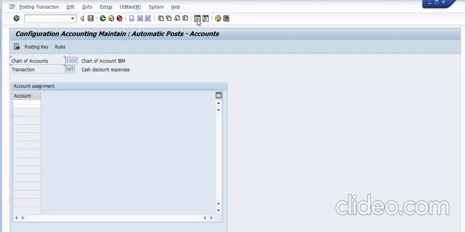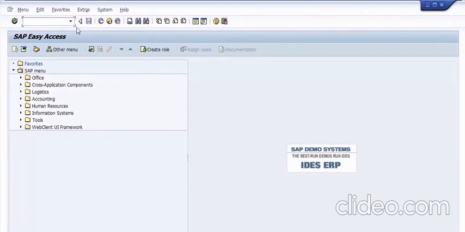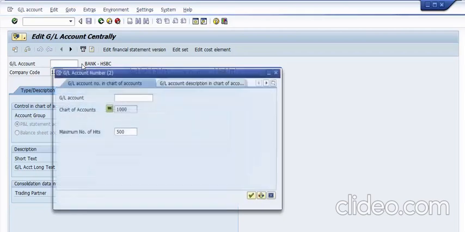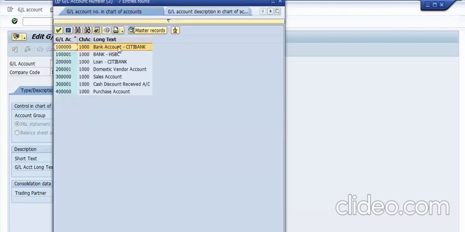So for creating one I need to go to a new screen. From this create a screen, and now I will be creating one. So going to create one more ledger, FS00. If you could remember, this was the first sub module we did. In this you need to put the number over here first. So to know the number first, we will be looking at what are the different ledgers already created in the system. So you can see I need to create an expense ledger, and expense ledgers start with 4 and there is already a purchase account. So next 4 last time 0 1 will be for cash discount allowed.